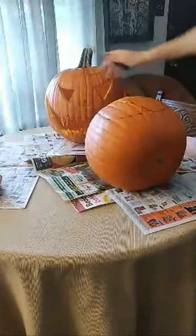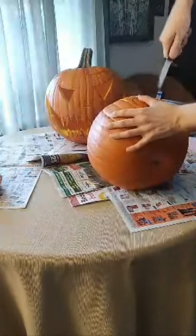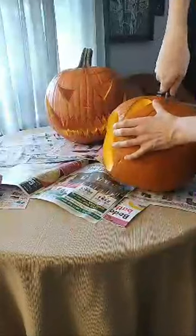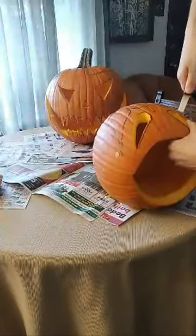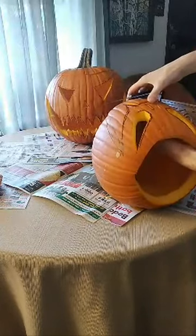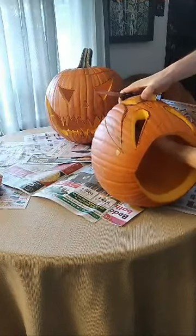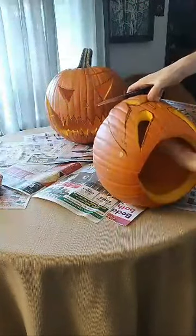Yeah, it's definitely not that the knife wasn't sharp, it's the flesh of that one was so much more intense. Okay. We'll get this one out in one big piece. Flesh. Holy crap. Possibly a little overripe. It's still on. It's still on. Get out. You. Loose, you're loose.